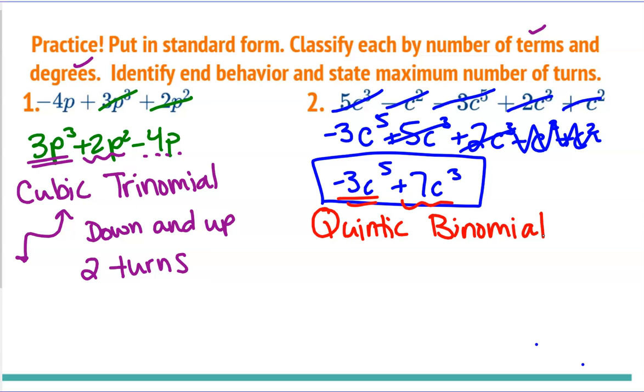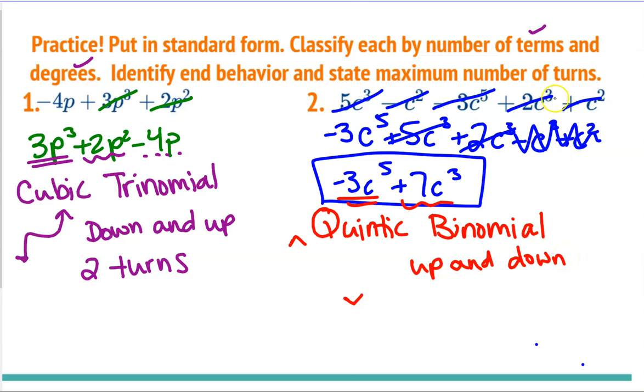All right. Our end behavior, it is a degree of 5. So again, it's going to be opposite directions, okay? And since my leading coefficient is a negative, it's going to end up in the negative. So it finishes in the negative direction. Degree of 5 tells me it's going to start in the opposite direction. So this is going to be up and then down.